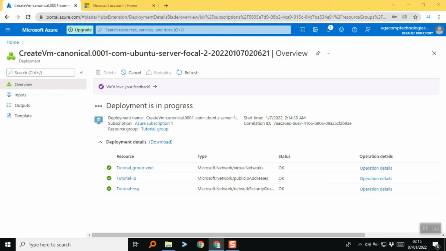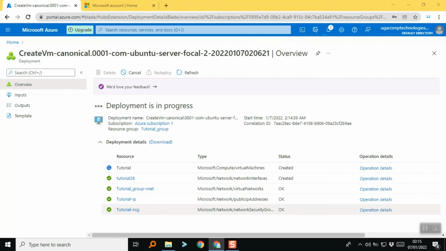Okay, it is telling me it has created a resource group, it has created an IP address. The deployment is still in progress, so we have to be patient as it provisions.